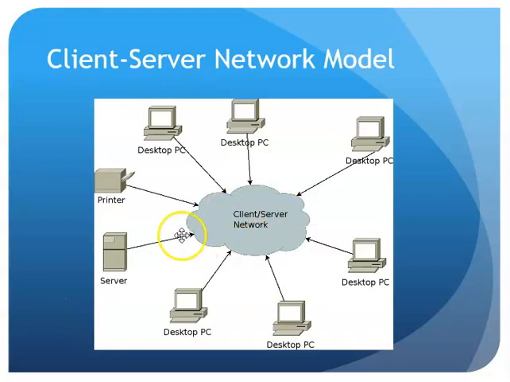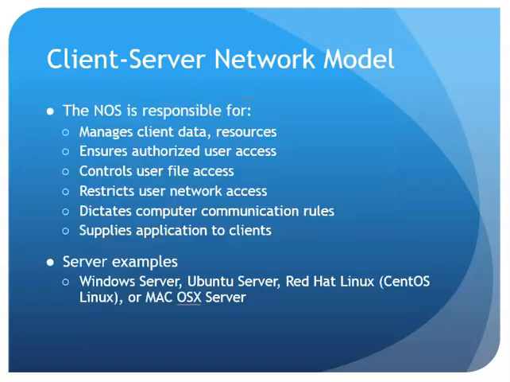So now I have the server in here that's maintaining the control of the network and what people can and cannot do. So the server is responsible for all these things now. The client data, authorization, controlling who has access to what files, restricting the network. If, let's say, somebody's a day shift worker and they're trying to log in in the middle of the night, the server might be like, no, get out of here. This is not your shift. Why are you trying to log in now?